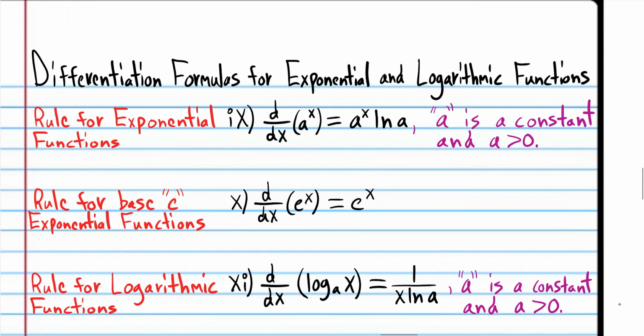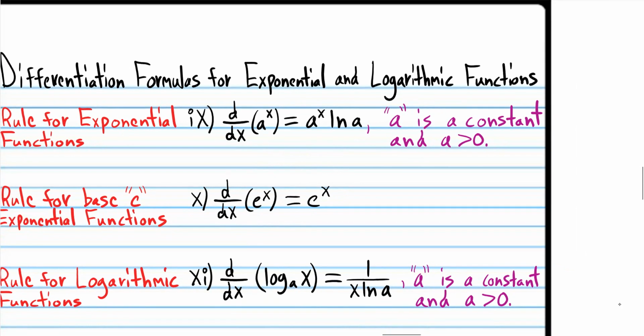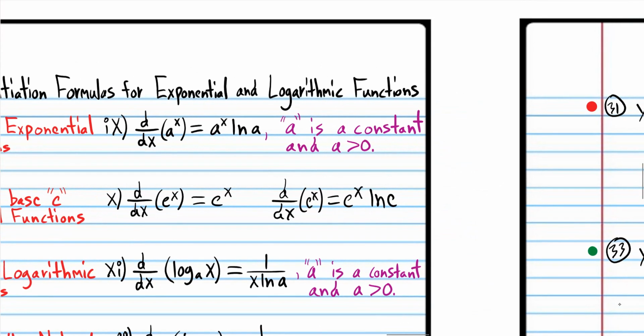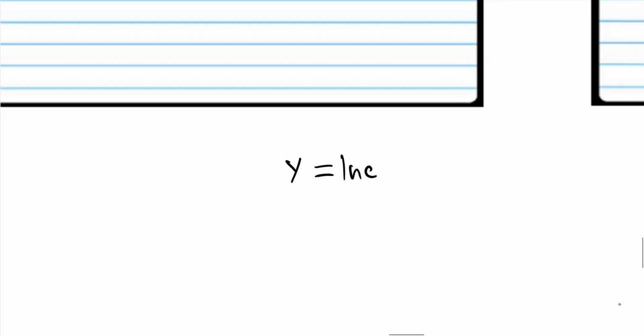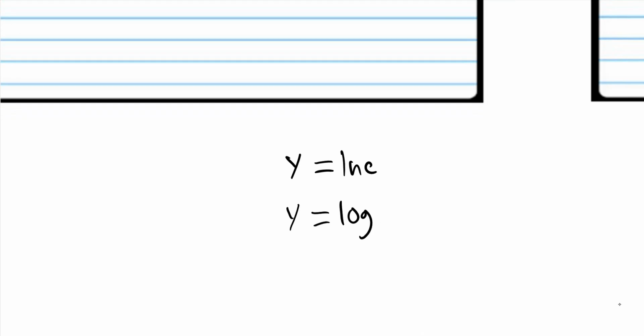And if we use this formula to find the derivative of e to the x, then we get, well, let's write it over here. The derivative of e to the x is e to the x, right, that's this part, times natural log e. But natural log e is just 1. Now, why is that? Well, because natural log, remember, is just log base e. Okay, so the blue ln became natural log e.